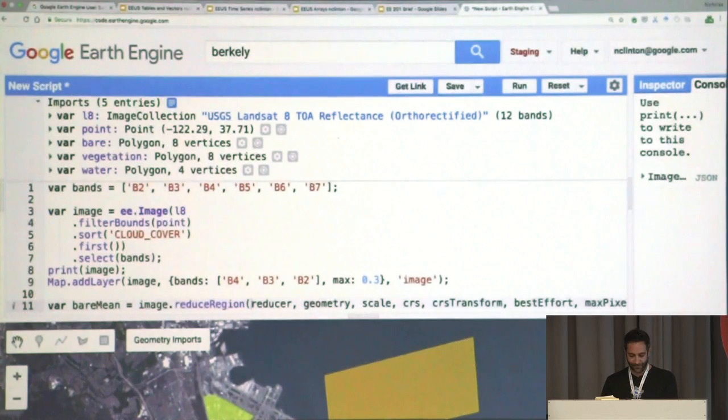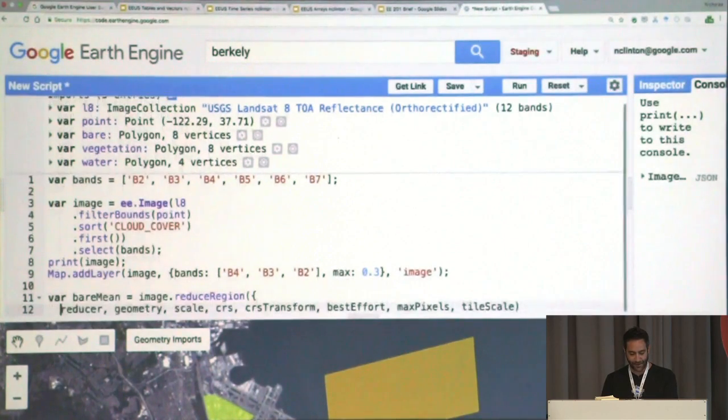But I'm noting that the first few arguments here are, and normally, there are two ways to do this. You can fill in the arguments in order, or you can provide the arguments by name with a little JavaScript literal object. So let's try the latter. Typically what I do is Control Space, I get this list of arguments, I put an opening curly bracket right there, and now we can just start filling them in.